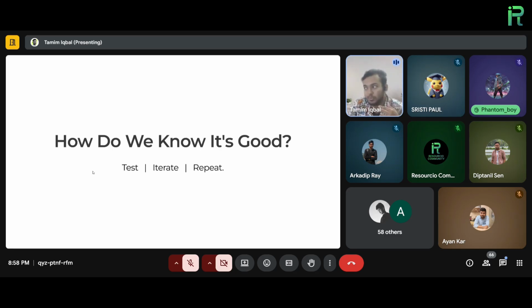So, how do we know that whatever product or user experience we have designed is good? The first time you design something, it will probably not be perfect. It will probably be really bad. And the only way to come out with a good product is testing and iterating. That is there for all products you build if you want to build a solid product. So once you're done with whatever you're building, once your flow is strong, you can test it out with your users, and see if they are able to perform the actions that they are meant to perform.